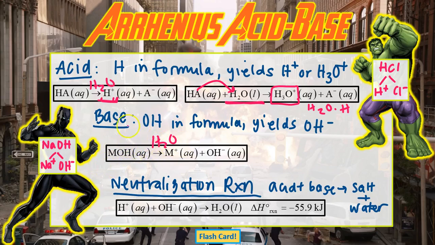What's going to happen is this NaOH, just like Black Panther, he is a very strong character in the Marvel universe. And what does Black Panther have? He has his vibranium suit, and it has the ability to absorb energy and, of course, change its properties. That's something that's really cool. So in my head, when I thought about an Arrhenius base, we want to make sure that we have the correct compound, like NaOH. It has the OH in it. And then when mixed with water, it will break down into Na plus and OH minus.